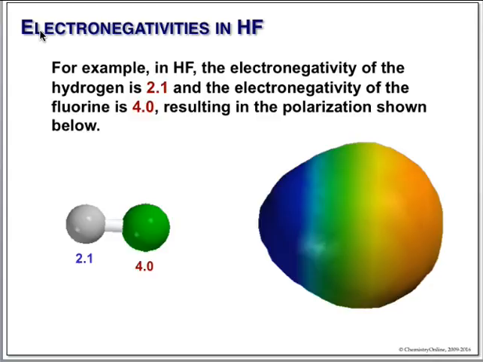So this is hydrogen fluoride. Electronegativity is 2.1 and 4. And this is the electrostatic potential map. Now remember, in an electrostatic potential map, it's colored so that red shows availability of electrons and blue shows electron deficiency. So what this tells us is that the electronegative fluorine is just sucking all the electrons from this covalent bond down to itself. We'll see that this is a very important thing when it comes to acidity. But we'll do that later.